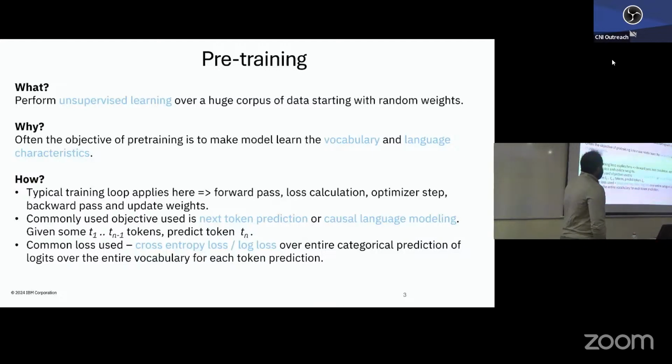So each token prediction from the language model is more like a classification task. So you have a vocabulary, and the model has to generate probabilities for each of the tokens within the vocabulary. And then it's more like a classification task there. And then you know which token you want to prioritize there, which class you want to prioritize. The class here is the token. And you do any classification loss like cross entropy loss or log loss, etc. Cross entropy loss is widely used.